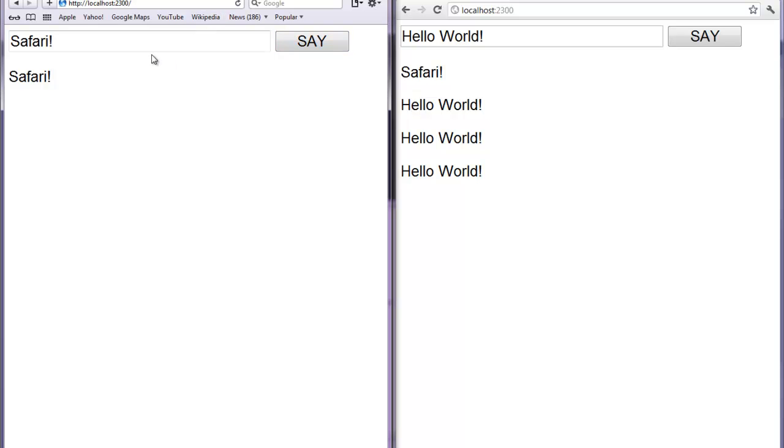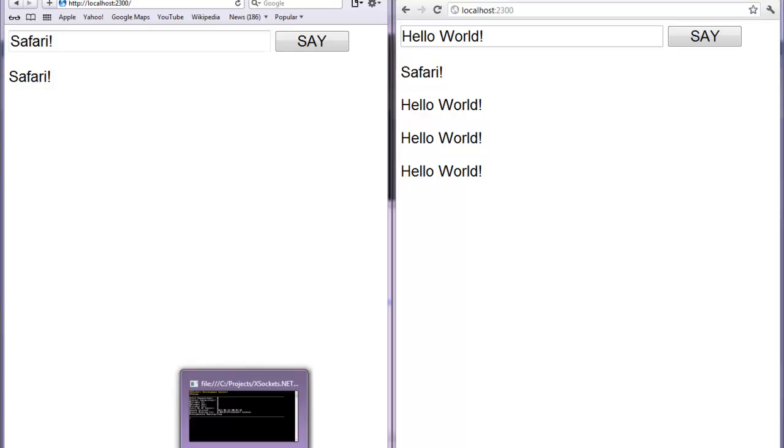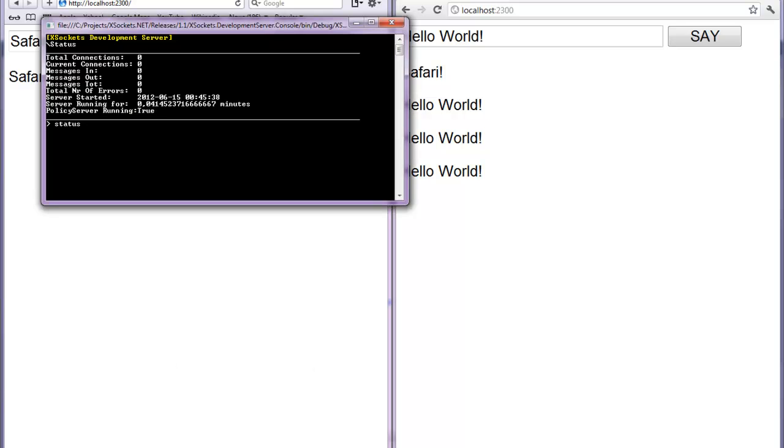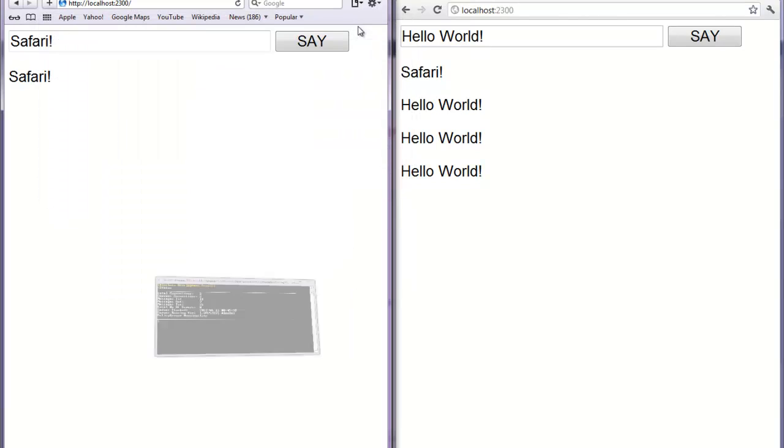Both of those browsers are using the native WebSockets APIs. There is no fallback involved in these two browsers because those have native support for WebSockets. We can also have a quick look at the server to see that we now have 2 established connections total and 2 current connections and a bunch of messages sent in and out to the server.